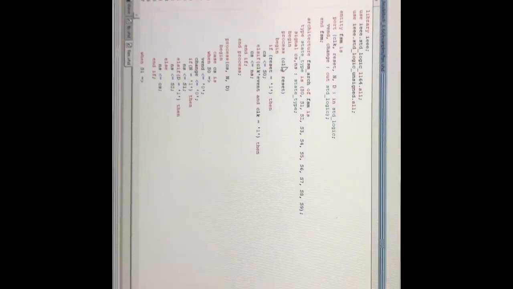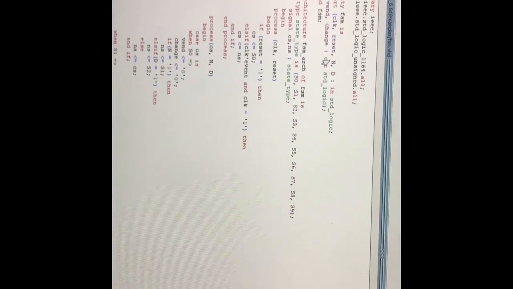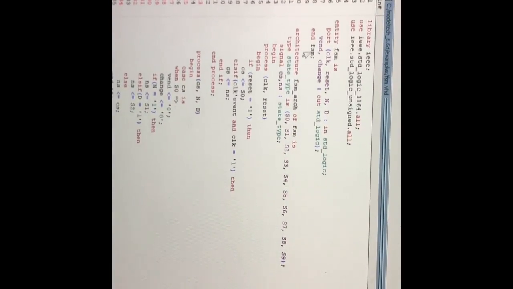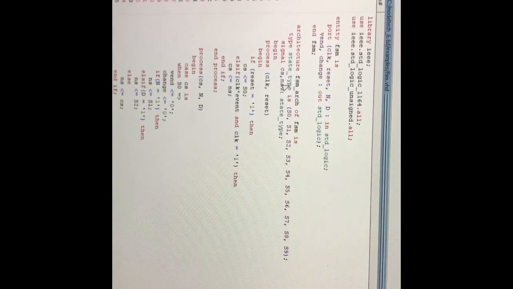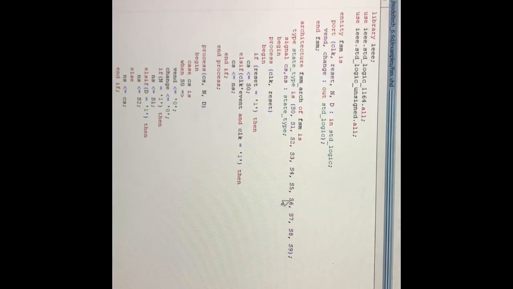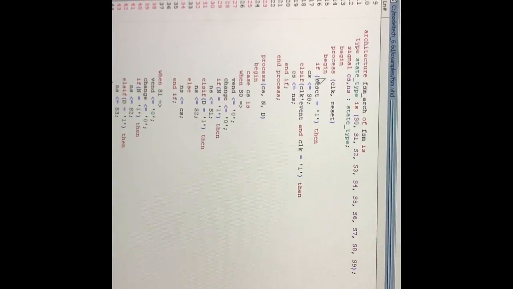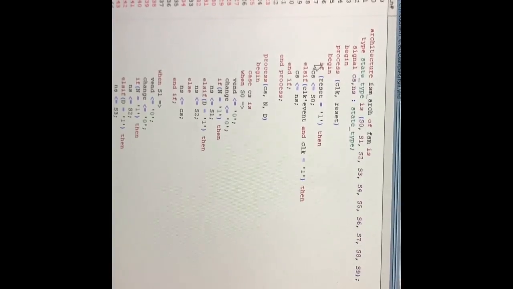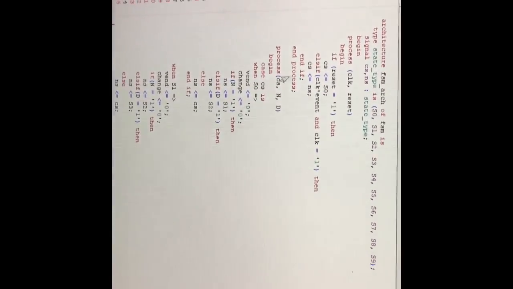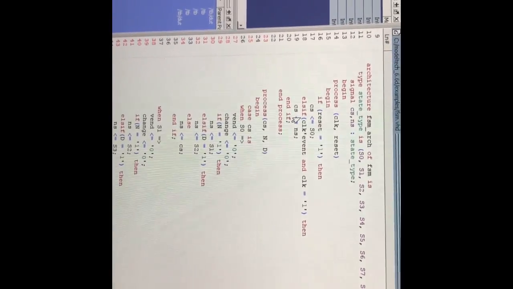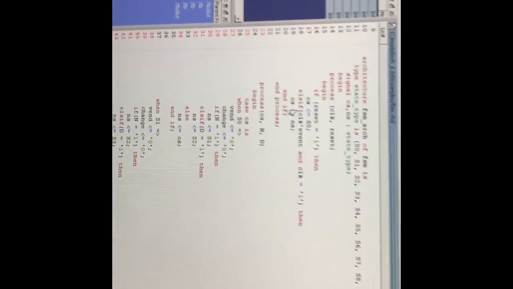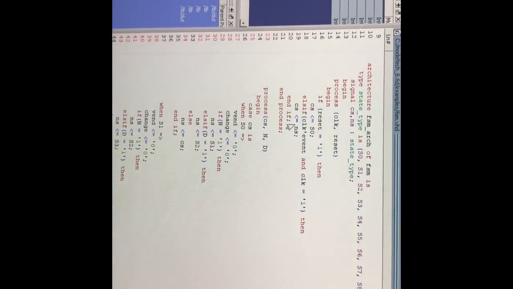Here we have our code. So, as you can see, I have my input items, the clock, reset, nickel and dime, which is replaced by N and D, and then I have vend and change. So, I create my states, state 0 all the way to state 9, and we're just going to walk through this. So, if reset is equal to 1, then my current state goes to state 0. Else if on clock event and clock equals 1, your current state will then equal your next state.